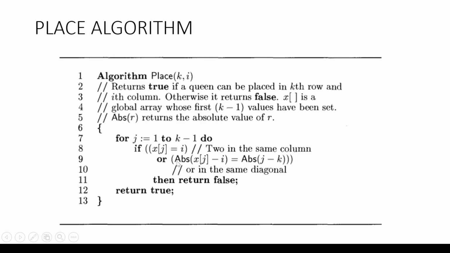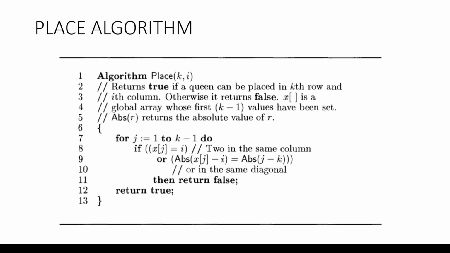One thing we are assuming is that we are trying all possible positions by placing a new queen in a new row, not in the same row. So we are checking whether they are in the same column or in the same diagonal. If we find that the position is not in the same column and not in the same diagonal, we say it is true. If it is found in the same column or the same diagonal, we return false.